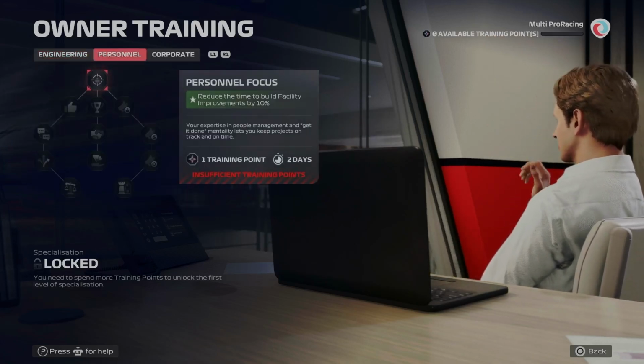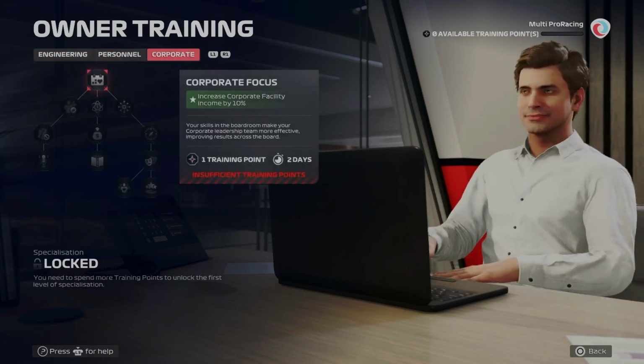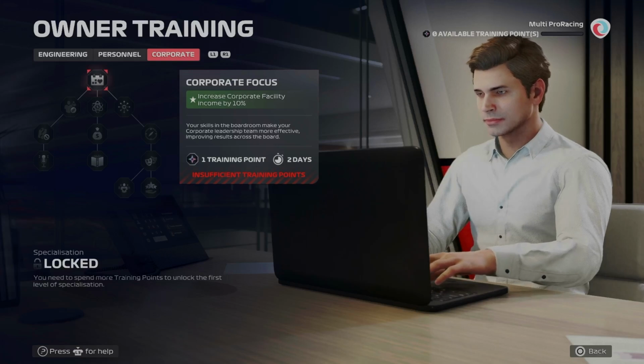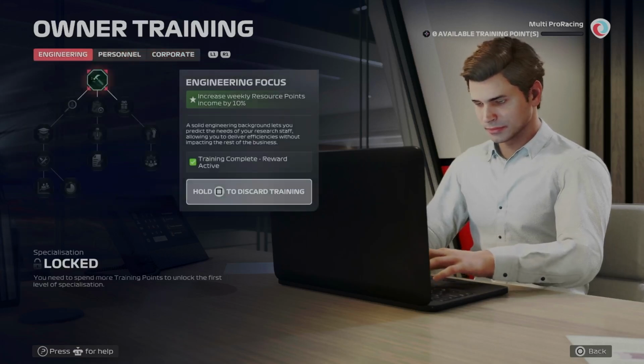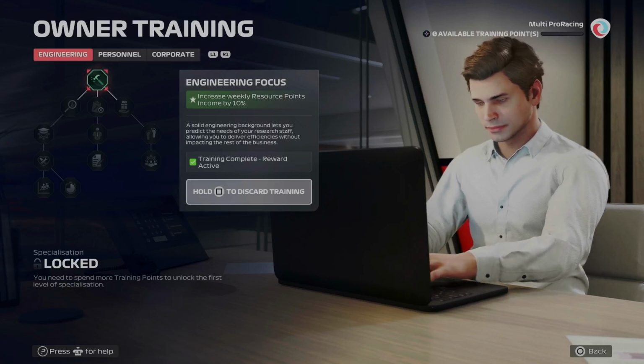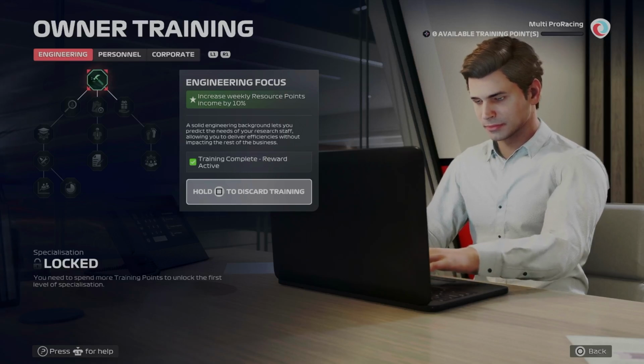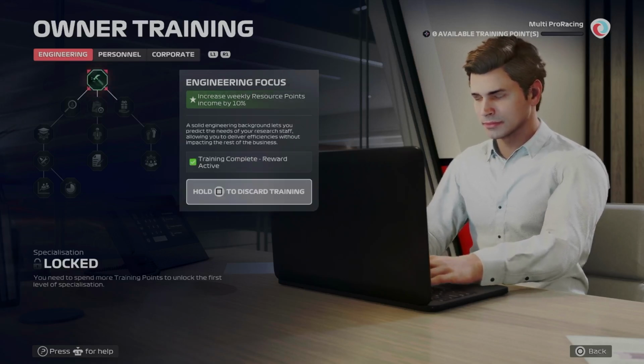From engineering, okay, so you can do training of engineering, personnel, and corporate. Alright, so these take X amount of days, and looks like this one, solid engineering background lets you predict the needs of your research staff, allowing you to deliver efficiencies without impacting the rest of the business. Okay.